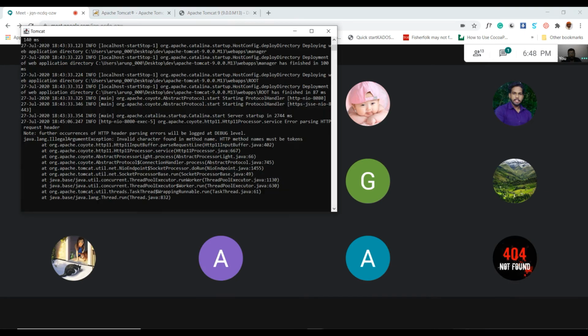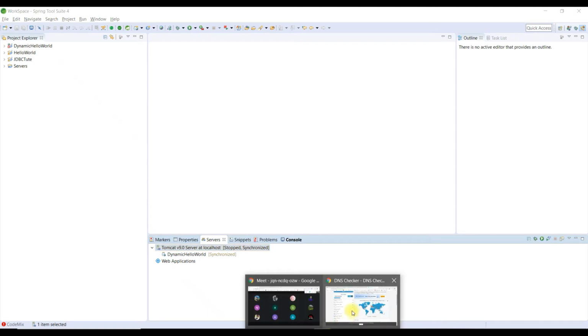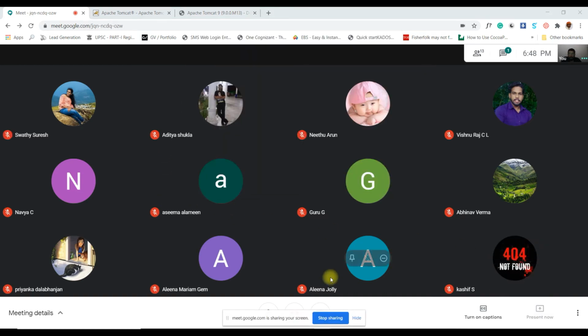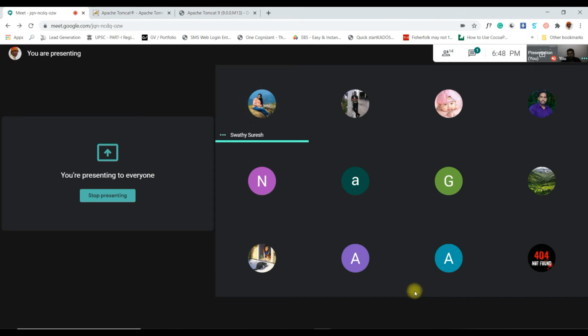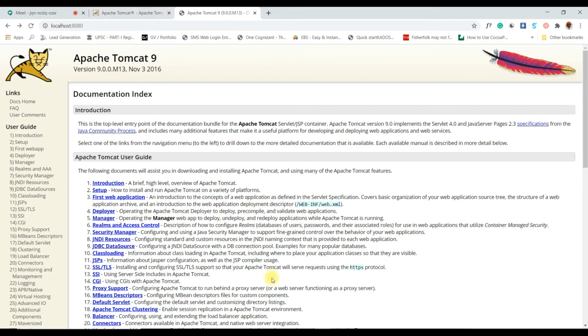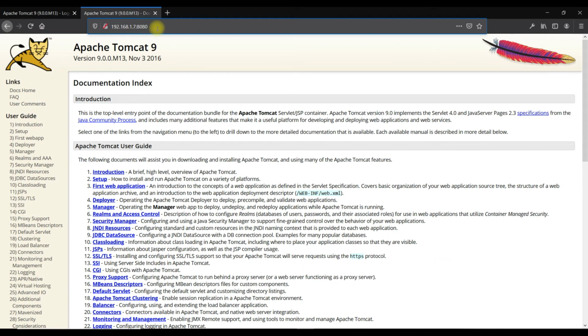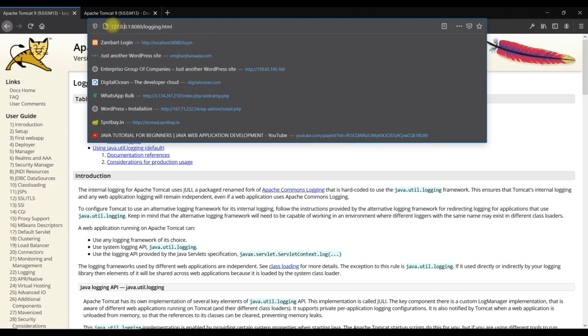Now I don't want to run this outside my Eclipse. I want to run this server in my Eclipse. I'm not sharing, right? Are you seeing my screen? Yes, sir. Okay. So Archa might not be able to access my machine's application using 127.0.0.1, because 127.0.0.1 replaces localhost for her; it is her own machine. This works here with my machine because I am running the application server from my local machine. So localhost equals 127.0.0.1.